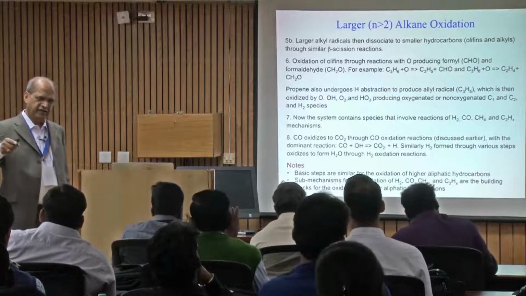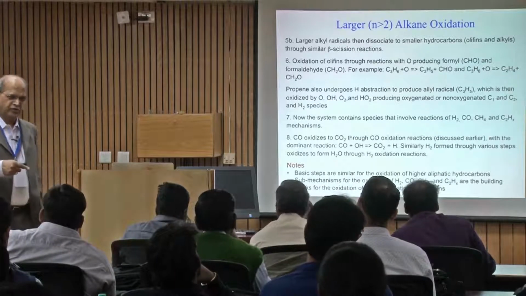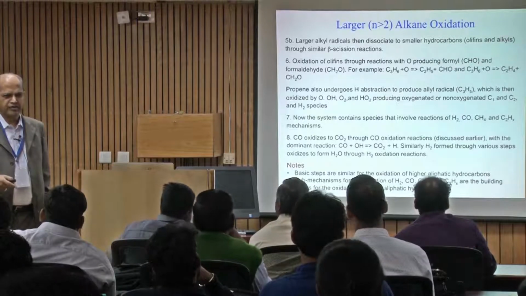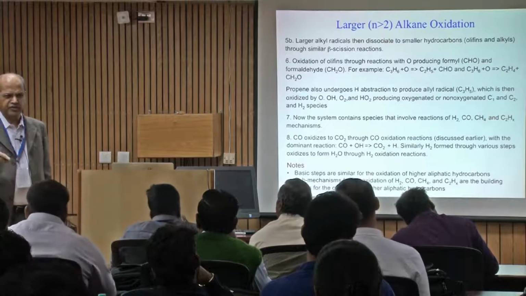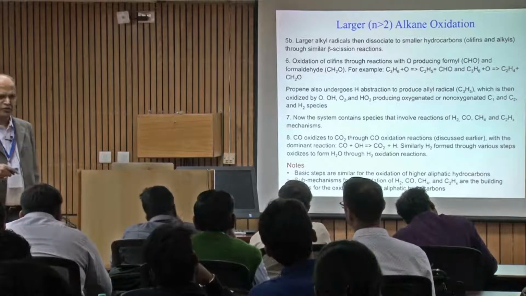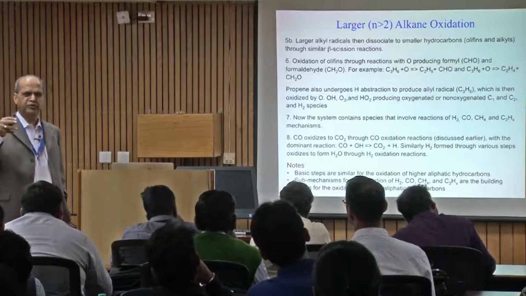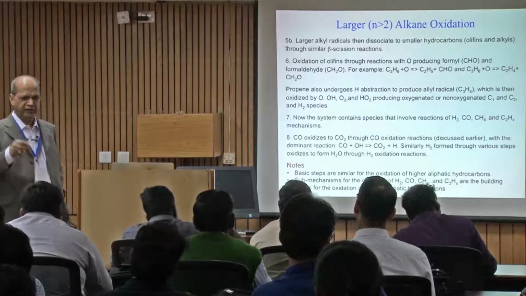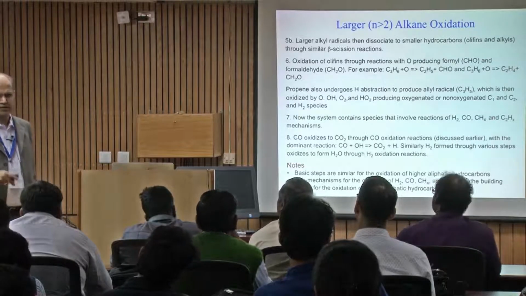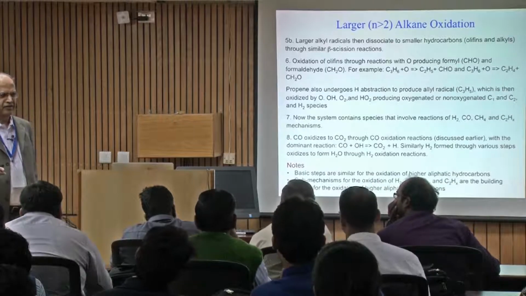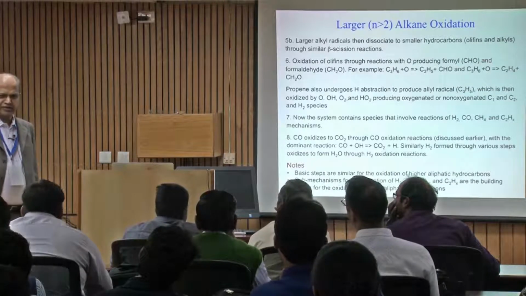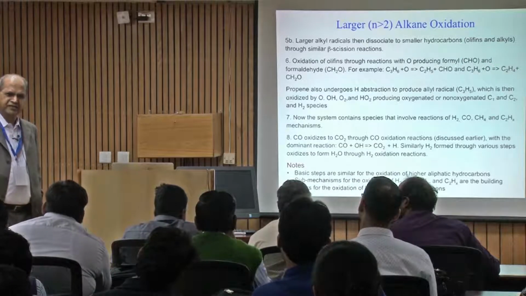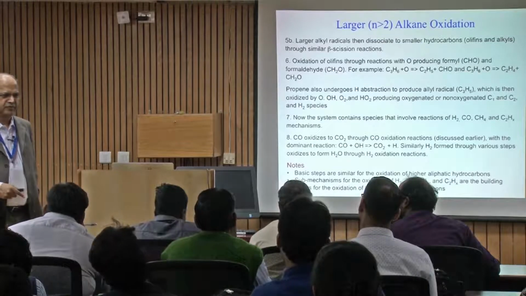Typically, if you look at some flame structure, you will see H2O starts being produced earlier compared to CO2, because it's produced through a lot of initial steps also. Whereas for CO2, you need buildup of CO and then you produce CO2. So in future, whenever you look at any flame structure, whether it's turbulent or laminar, doesn't matter, you'll always see H2O starts increasing first compared to CO2. And the same thing, CO starts increasing first compared to CO2.